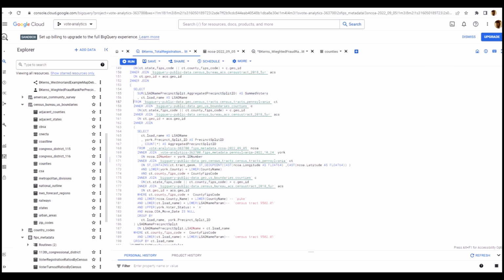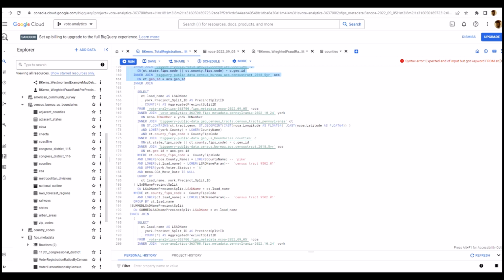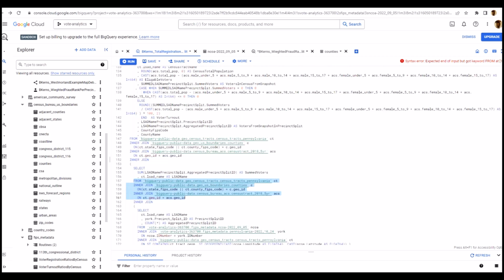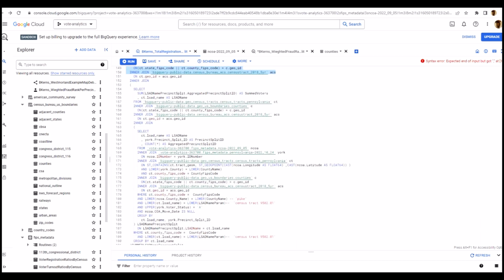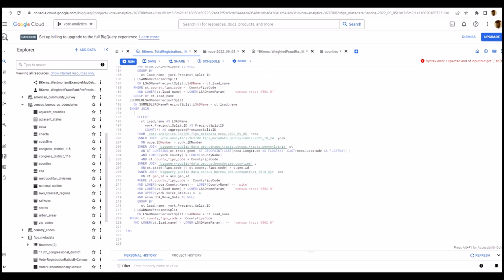And I again join to the census tract data, and then stepping out again to the main level of the query, I started with the census tract data, and then at the bottom I have an inner join to join back to the NCOA data so that I can get additional metadata from the voter files, and I go ahead and group that again by LSAD ID and precinct split ID.